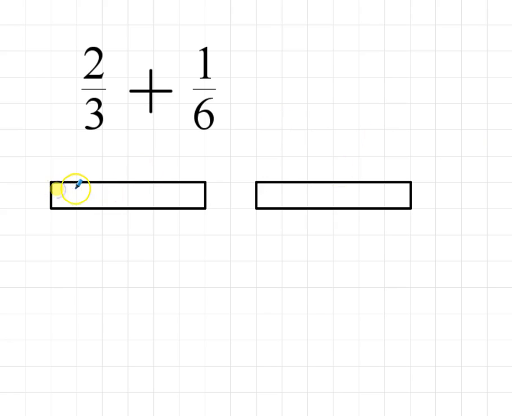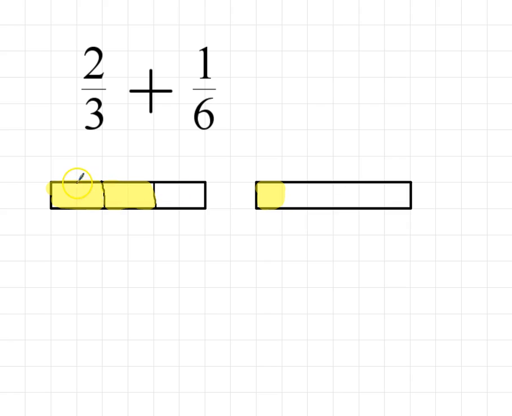Let's see, I'm going to do 2/2 here. Nope, that's too much. All right, let's try that again. So I'm going to get 2/3. Well, actually, that would be 1/3, because if I really did this, I need to cut this into 3 pieces, and we're talking about 2 of those pieces. And this is then 1 of these pieces, which are 1/6. Well, I can't add these, they're not the same.